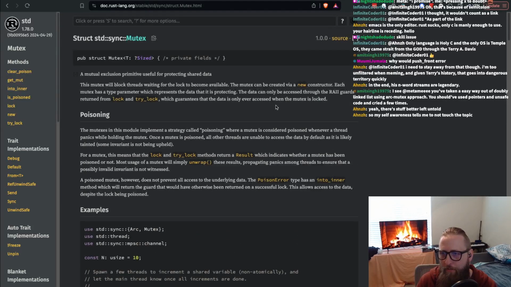So I appreciate that. The data can only be accessed through the RAII guards returned from lock and try_lock, which guarantees that the data is only ever accessed when the mutex is locked. Okay.